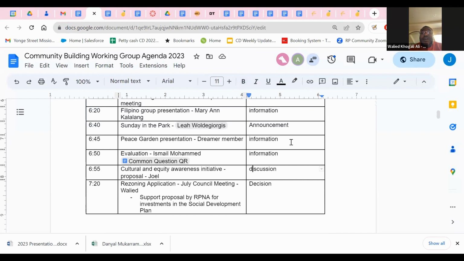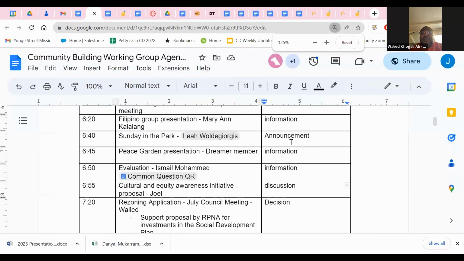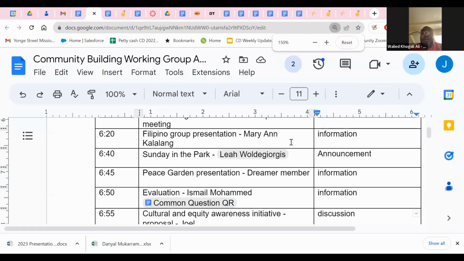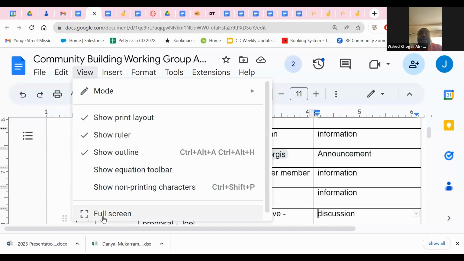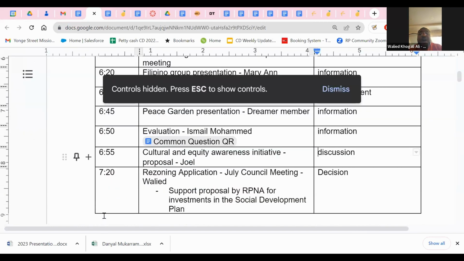His name is Samir, and he is going to be supporting Sunday in the Park. Samir is wonderful, and we've actually had our first fundraising meeting, Tohida, on Monday, right? And he's now working on the partnership package that's going to be sent out to our donors.